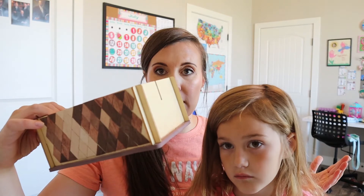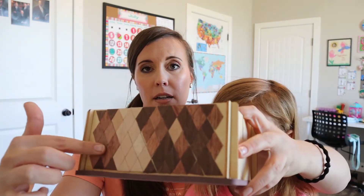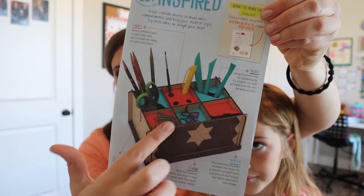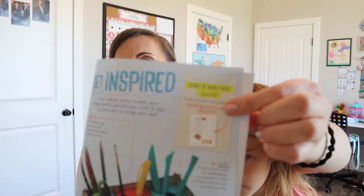A few other things I thought were cool — and then we'll let Alana tell us what she liked — was the fact that they give you this layout guide so you can lay out your design prior, and it makes it a lot easier when you go to put it on here. They also have an outline of it on here so that you can just glue in between the spaces. I thought it made it really easy and fun for her to do. This is also a really cool idea that they provide on their website — there are these little dividers, and you can see they're different colors right here.